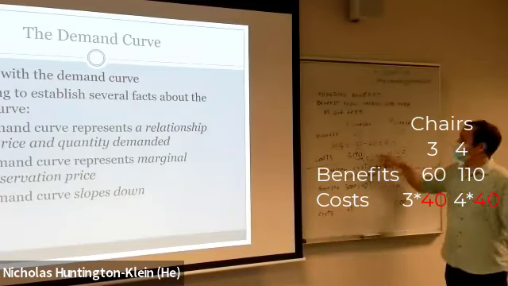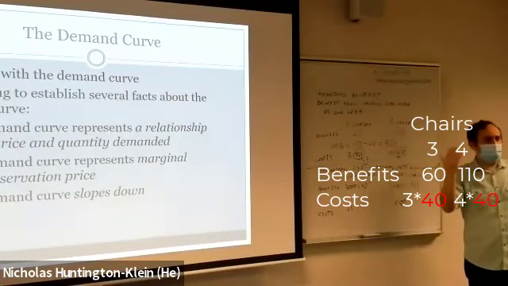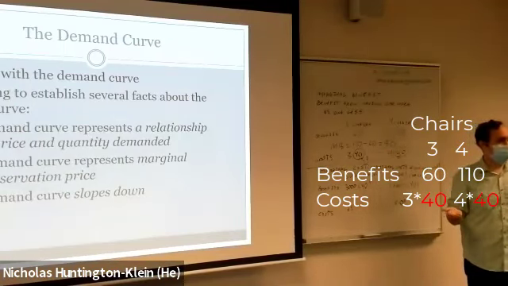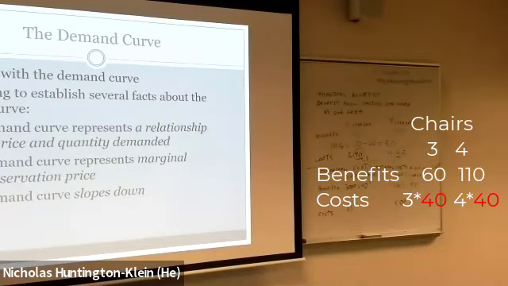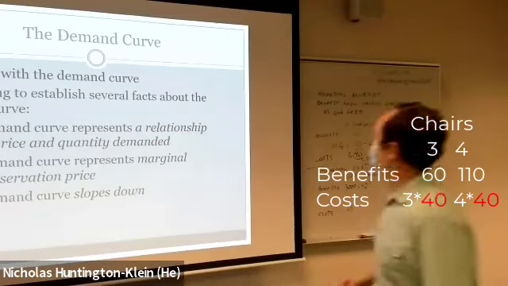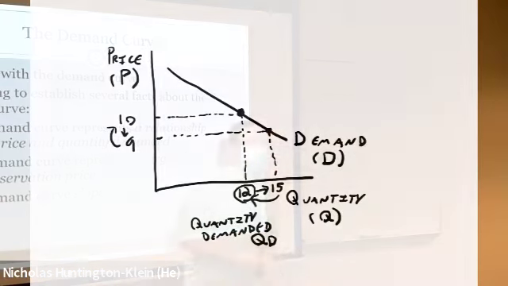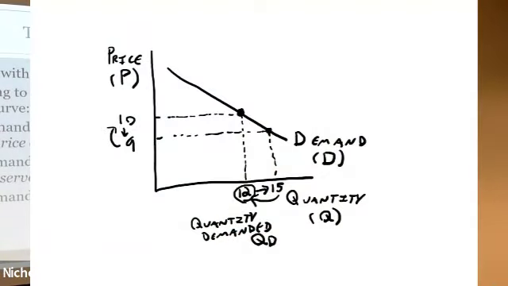So at what point is it going to matter? At what point are my scales going to be tipped when the price changes? Well, it's when the additional cost is about the same as the additional benefit, right? If a chair costs $40 more and I value a chair at, let's say, $39, I'm not going to buy it. Price goes down a little bit, oh, suddenly I'm going to buy it, right? So the benefit that I get from the chairs is going to tell me when I'm going to buy, which means that the number is in here. It's sort of encoded in here: how much benefit I get from the chair.